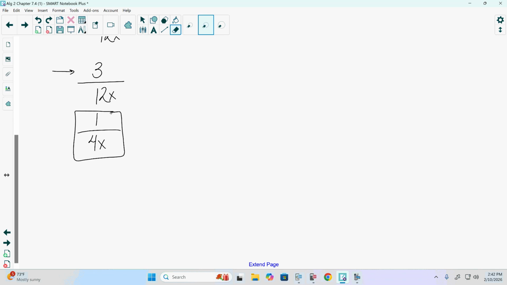And the big difference between this one and the last one is the 12x on bottom, the 12 and x are being what? Multiplied. They're not being added. When I have multiplication, we can do this simplifying. When the terms are being multiplied together, we can split them apart, simplify down. I cannot do that with addition. I cannot do that with subtraction. They are the whole term. The whole terms have to be the same for it to be able to reduce.